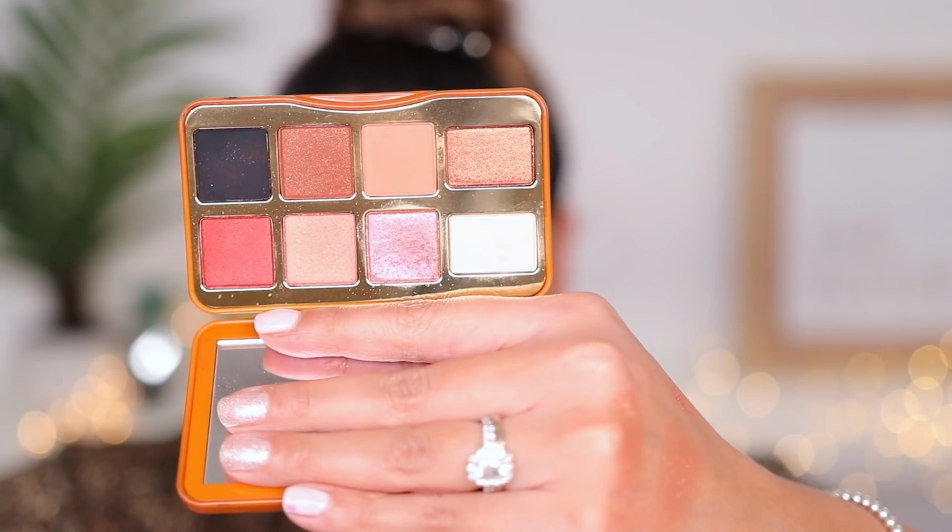I'm going to place that on the other eye too. Now it makes me curious about the kitty cat one. Let me grab that. Oh no, I did go through it. I did use my finger. Even if you see it on the pan, it just looks funny. The texture of it is not looking the best.